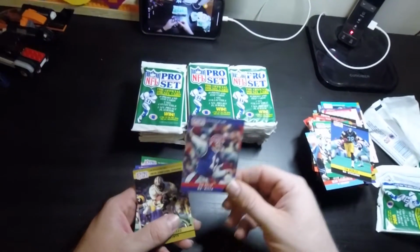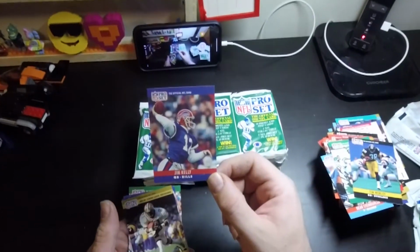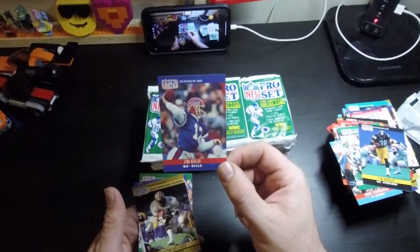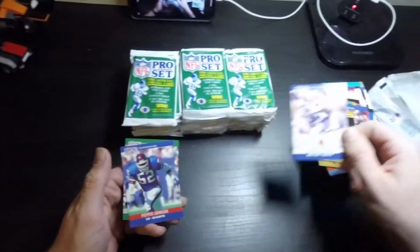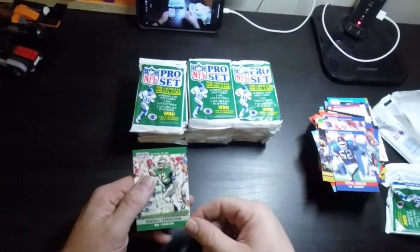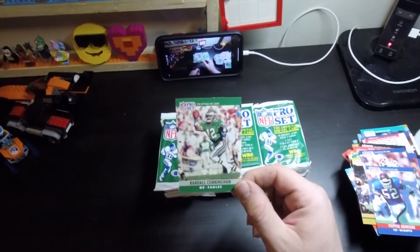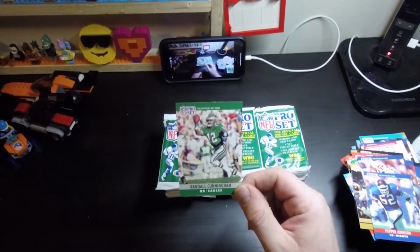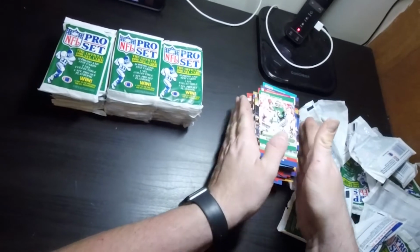There we go, another Buffalo Bills player, the one and only Mr. Jim Kelly, quarterback of the Buffalo Bills. Like we said from the beginning, there is the quarterback of the Philadelphia Eagles at the time, Mr. Randall Cunningham. I think I remember seeing him play back in the day. So that's the first stack that I have there.